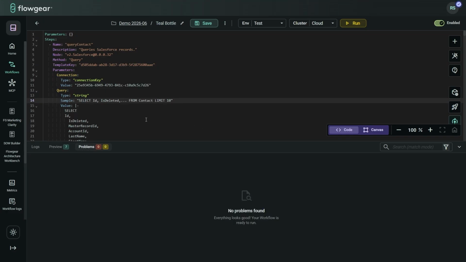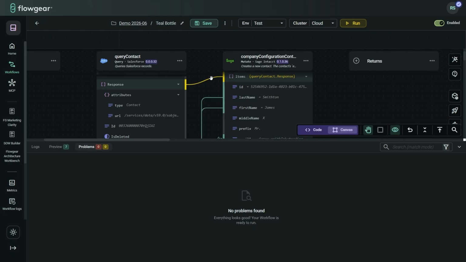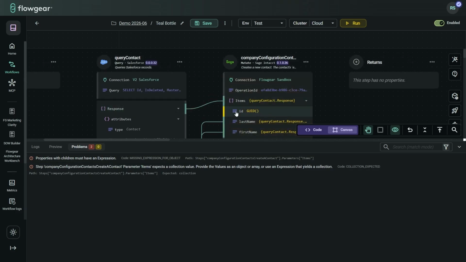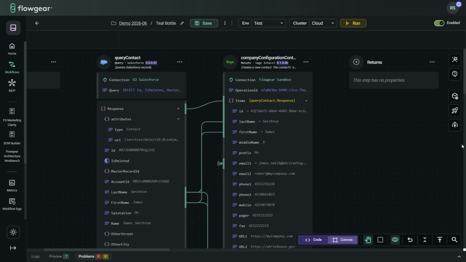As we go, we can also do this on the canvas view. So it's not only a feature on the code view, but it also aids you while you're developing on the canvas view. What we're going to do now is just break one of the expressions. Then you should see the problem appear again, showing that a specific expression has been broken. This is because we need to map the parent if you map the child. So we're just going to go ahead and fix that up. And then we should see this problem pane once again clear up, and we are ready again to run this workflow.